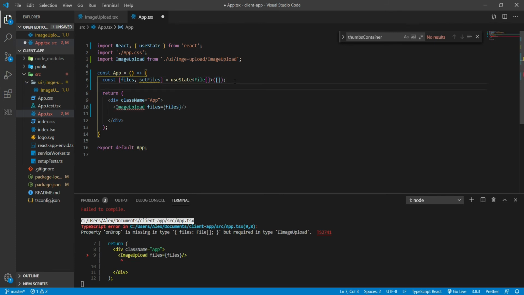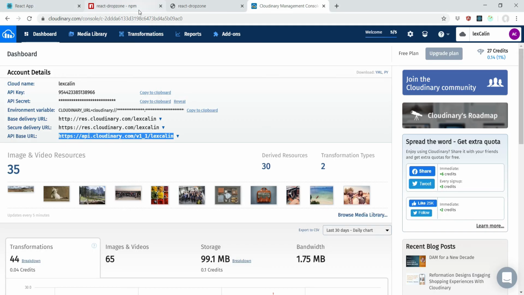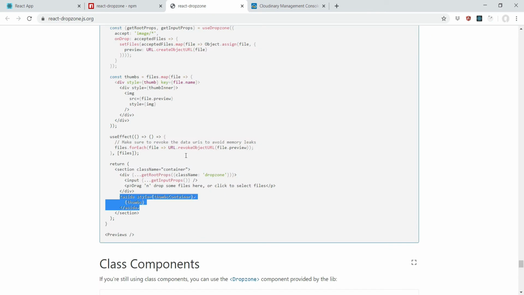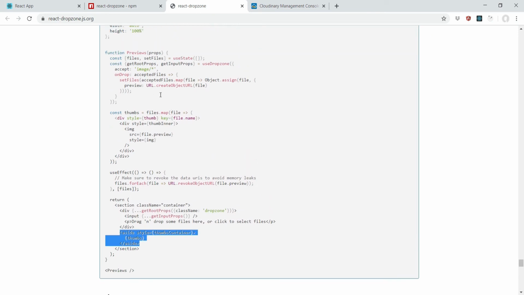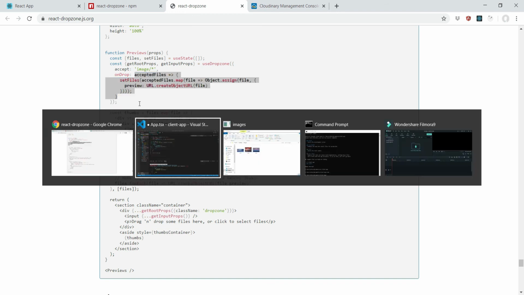And then we can create our onDrop. Let's go back to our documentation of the React Dropzone. This is the onDrop. So we can copy this part.